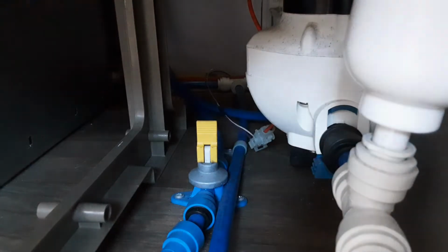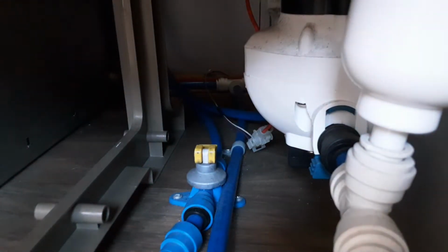So, to fill the water system up, you're going to need to come underneath the seat on the front right hand side of the caravan. And underneath here, you're going to find your yellow drain down valve. That yellow valve needs to be parallel with the floor prior to filling the water system up.